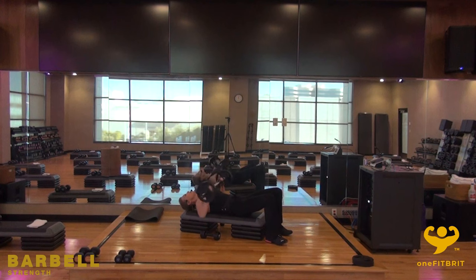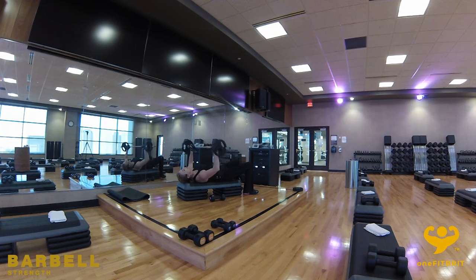You wanna keep that work focused in the pecs, driving it up. That's it. So think about coming 7/8 of the way up, so you know that you're not locking out the joint. Tempo change, guys. Brakes on, super slow, count for 4, 3, 2, slow down.